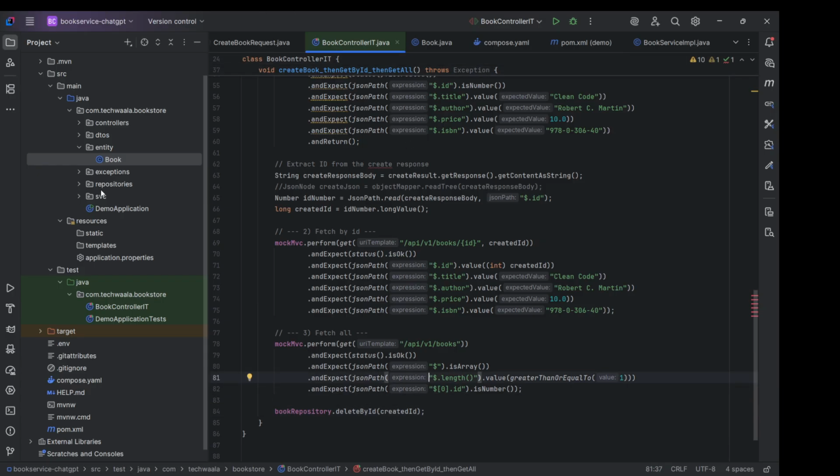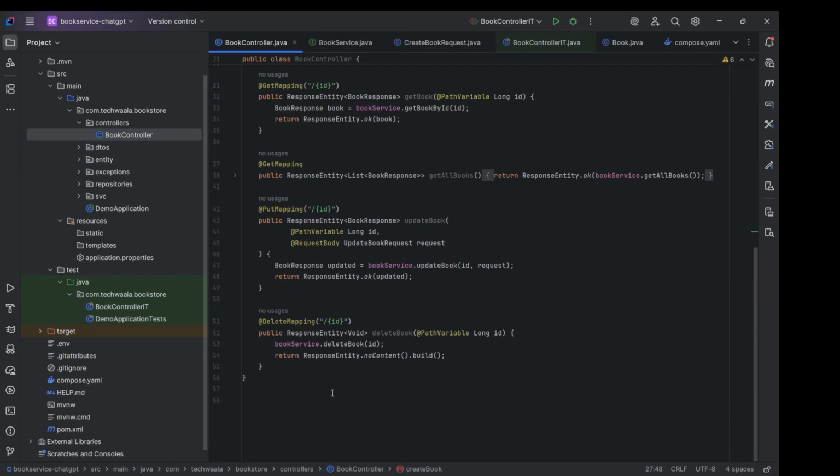There must be an API. Wait a moment. Delete. Delete mapping. Yes.